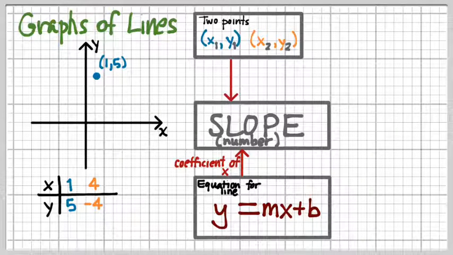So then 4 comma negative 4 I'll locate the same way, by starting at the origin, and then from the origin moving over 4 steps to the right, so 4 steps in the x direction, 1, 2, 3, 4, which puts me there. And then from there, 4 steps down, because my y-coordinate's negative.